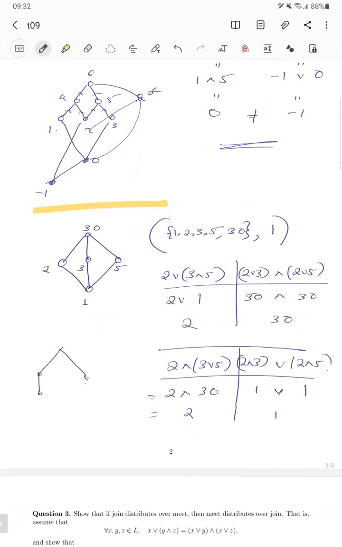is something which looks like a pentagon. This also you can actually write in terms of numbers. 1 will be this, this will be 2, 4, and let's say this is 3. So this is 1, 2, 3, 4, and else 12 should be there under divisibility. Okay, here also you can verify that the distributive property fails. So these are the 2 smallest examples according to Wikipedia for non-distributive lattices.